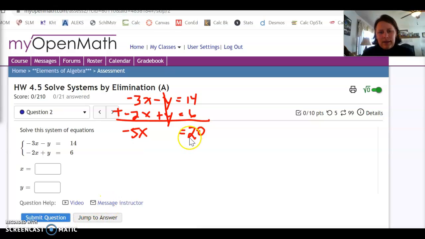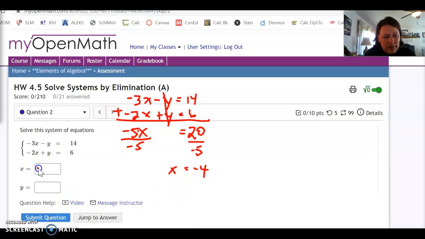Okay, I am back. All right, so we want to solve for this x variable. So negative 5 is being multiplied to x. Remember, we're only going to do one opposite because it's the multiplication that is connecting the negative 5 and the x. We want to undo that connection, which is going to be division. So we're going to divide both sides by negative 5. If we do it to that side, we've got to do it to this side. And then we end up with x equals negative 4.